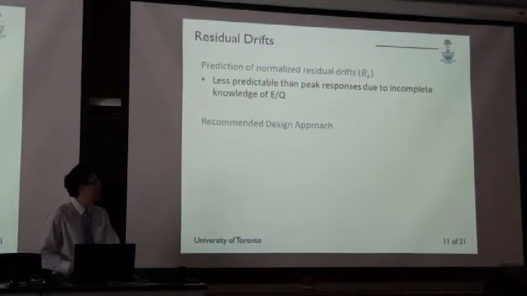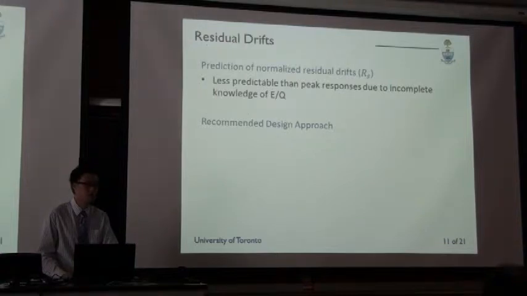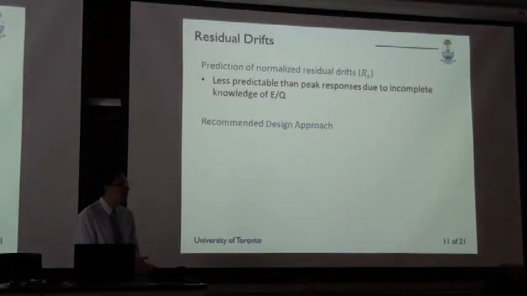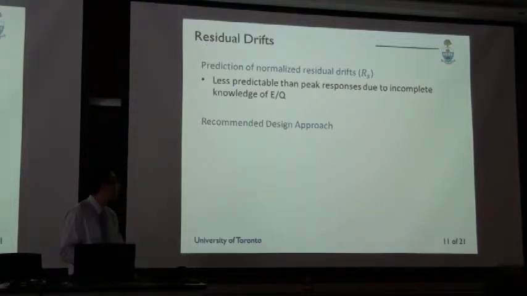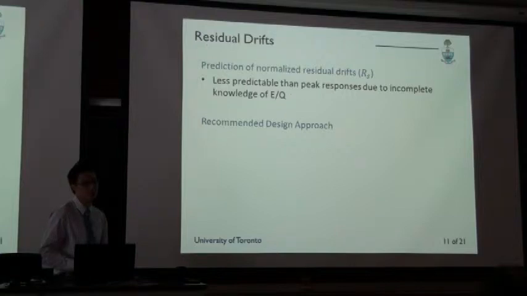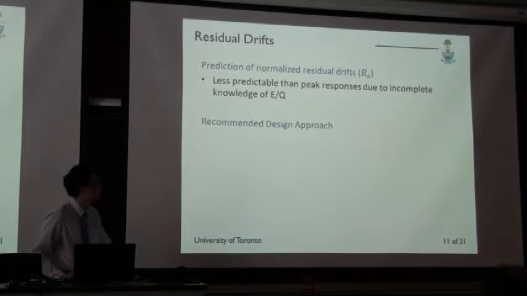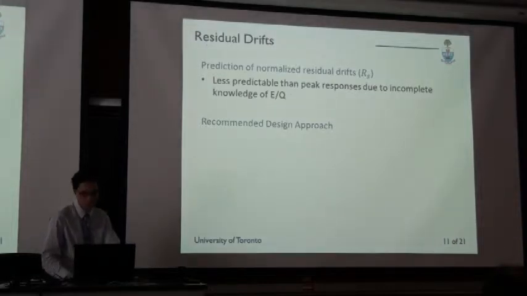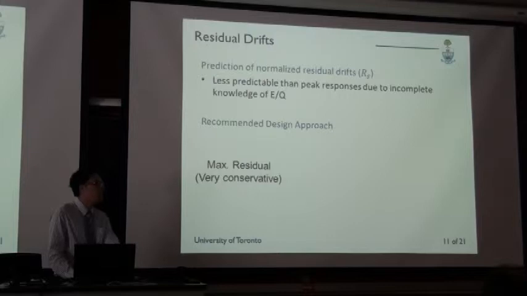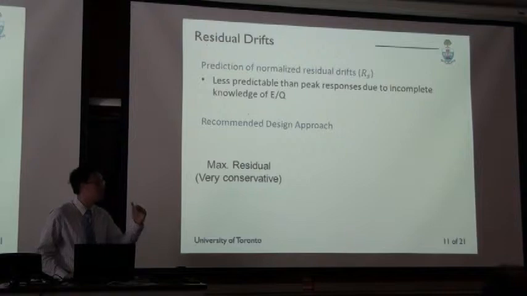And next, I'll touch briefly upon the issue of residual deformations for systems with dampers. Residual deformations typically depend on the earthquake ground motions that occur after the peak response, and that information is unfortunately not available if you're designing the system using only the UHS. So naturally, they're less predictable than the peak responses from the simplified procedure. Therefore, the recommended design approach that we've taken for the performance spectra-based method is to do a crude estimate using the maximum residual, which I'll show you what that means. And this gives you the absolute upper bound of residual drift that's possible in your system.